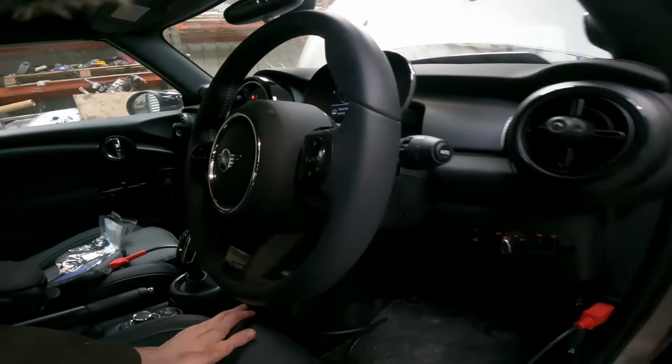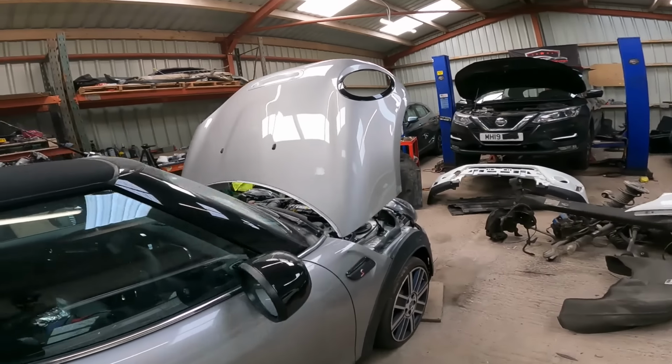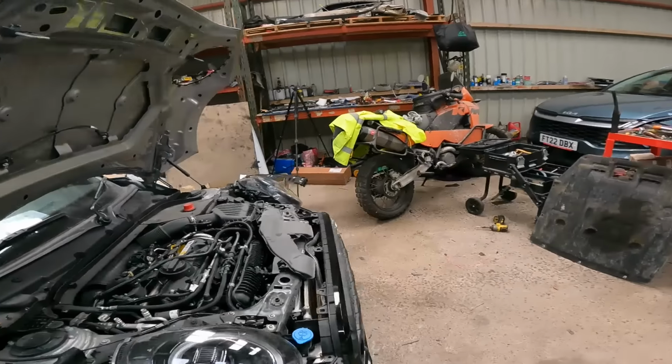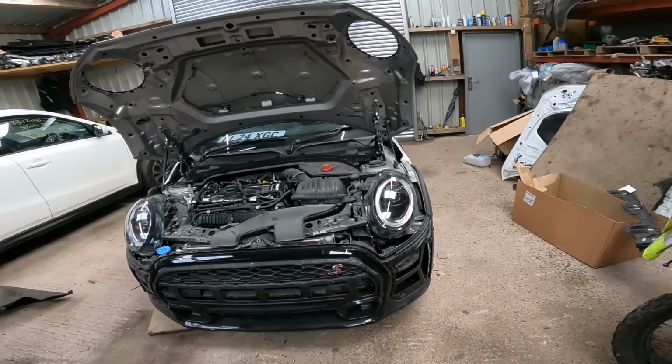Just turn that off. Yeah, that'll do. First of all, I need to pull off this bumper. Get that out of the way.